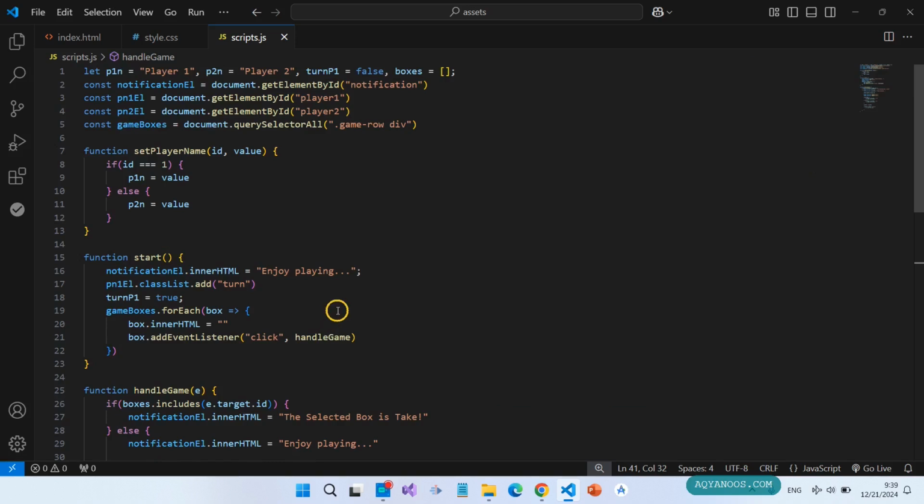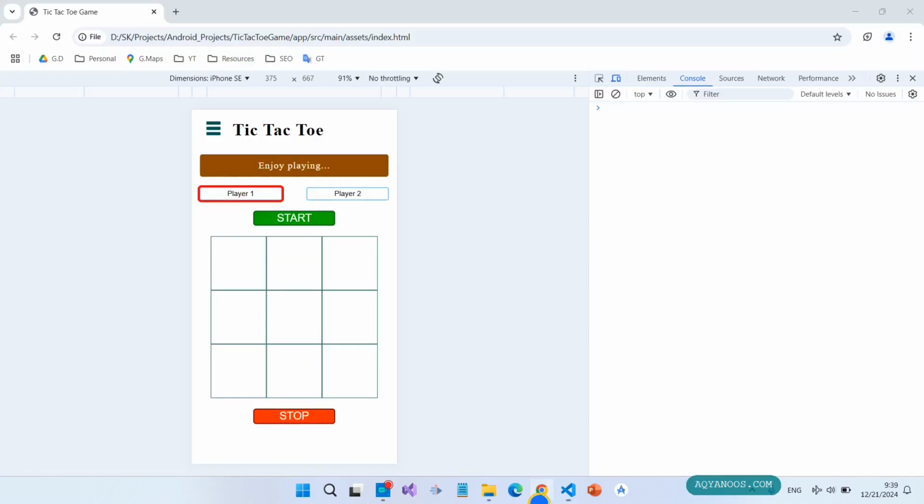Let us test this part. Okay, refresh it. Start the game. Now it is player 1. Click. Now it automatically switches to player 2, that it is his turn. And then you click. If you click again on the same box, you should get the notification: the selected box is taken.